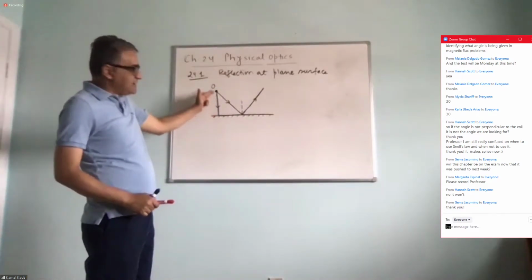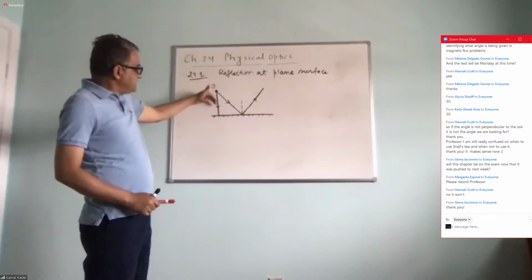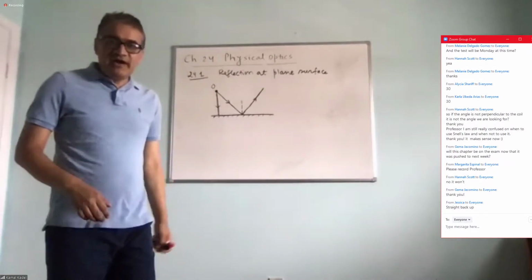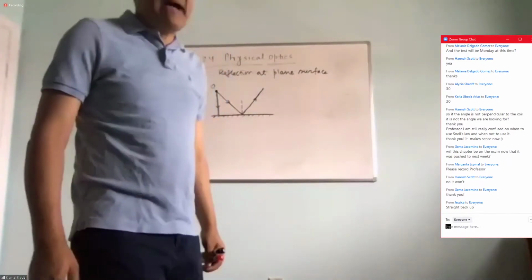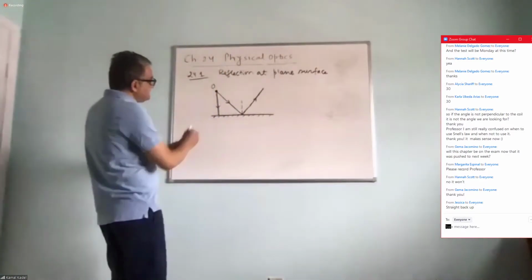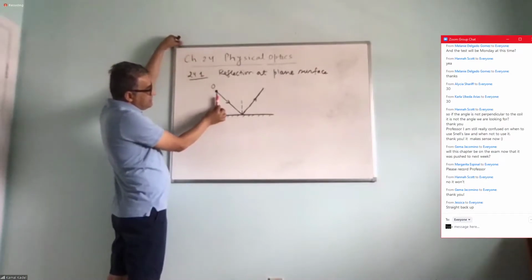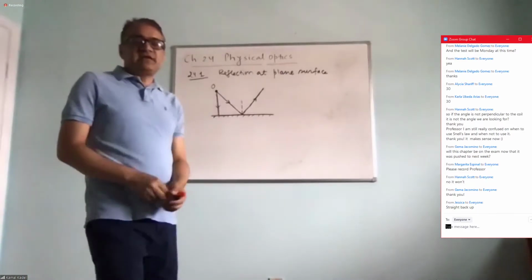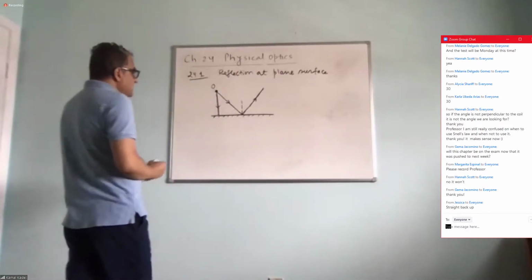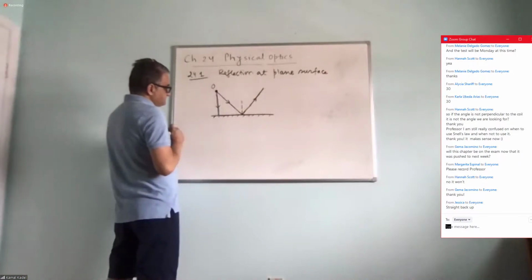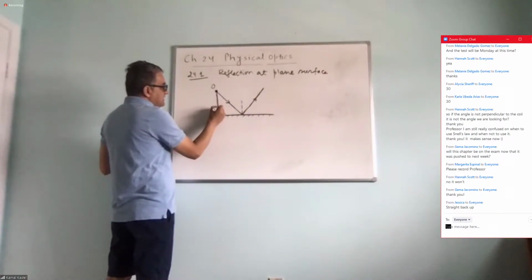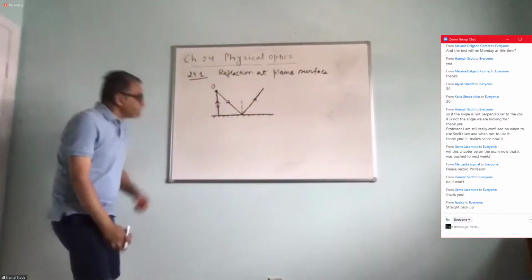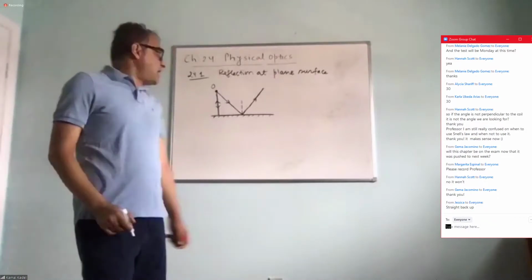If you draw the normal here, this is the incident ray. If you draw the normal here, we don't have any incident angle, right? Yeah, straight back, that's right. So that means, look here, this is the ray. If you draw the normal here, we don't have any incident angle. Incident angle is 0. Incident angle 0 means the reflected angle also has to be 0. So that means it has to go back. Now it will reflect back. So that means this ray has both an incident ray going down and then a reflected ray going up.